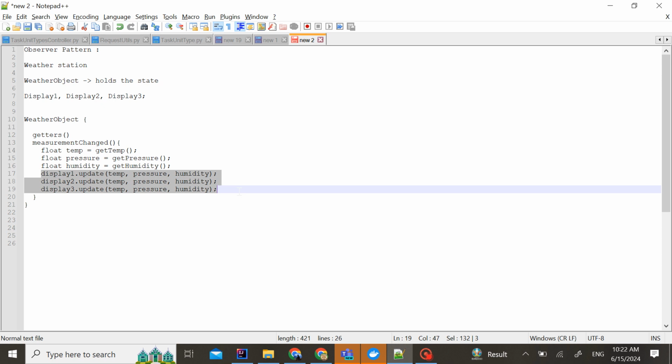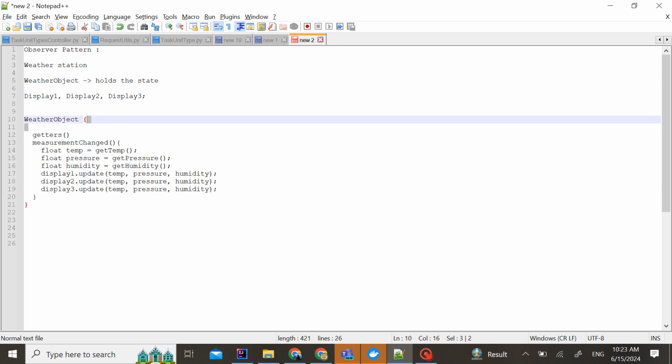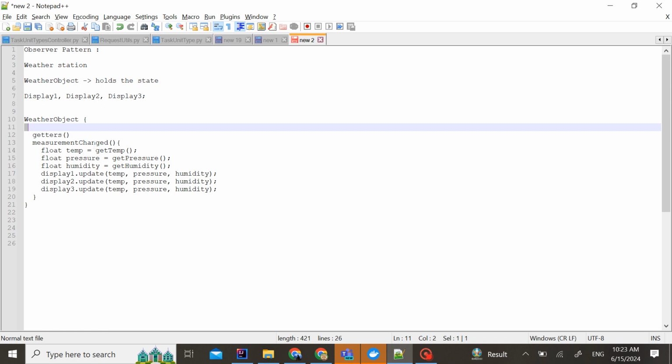So what can we do to improve this? One thing we can do is create a list of display devices with an update method, and call it in a loop. And there should be one method where we can add and remove devices from that particular array list.